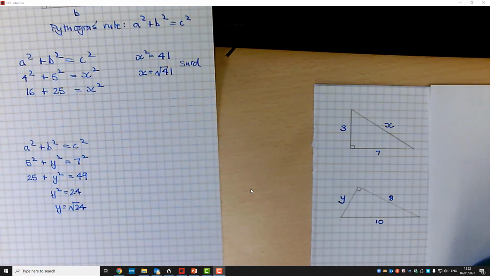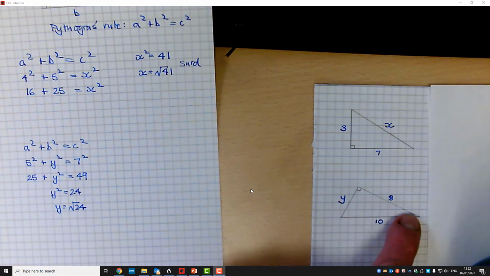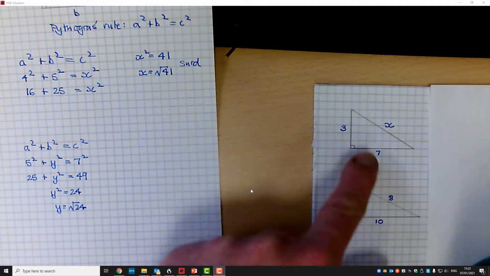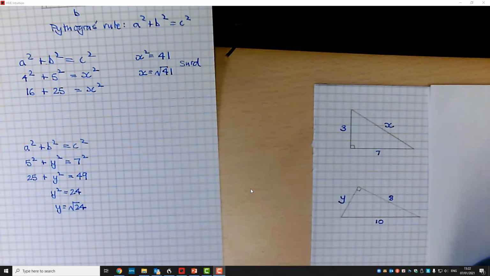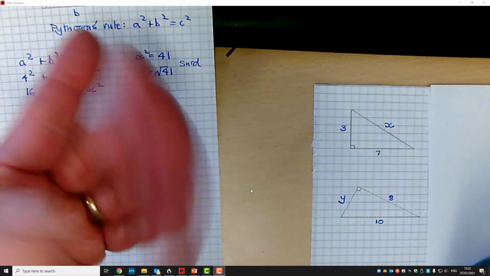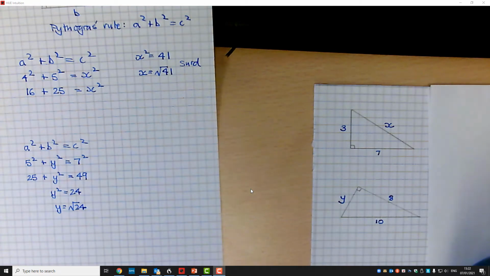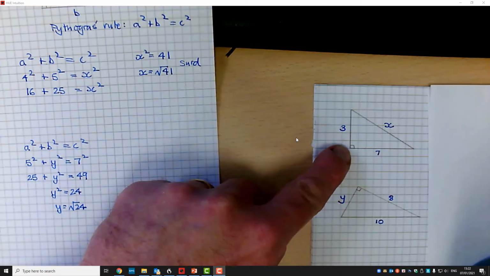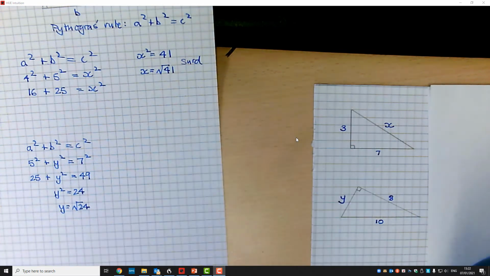It's really important, as I was saying in the lesson, that you identify the longest side every single time. What I've done here is flip this triangle over, you can see that this 8 is not the longest side. So here, it's the longest side. How do we know? Well, firstly, we can see, just looking at it, that it's the longest side. But also we can see that it's opposite the right angle. It's facing the right angle in the triangle.